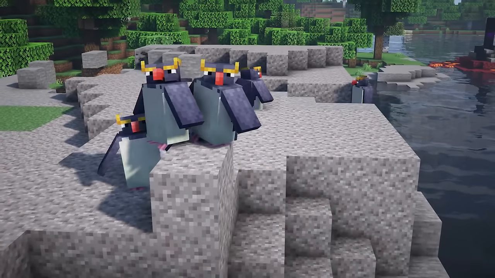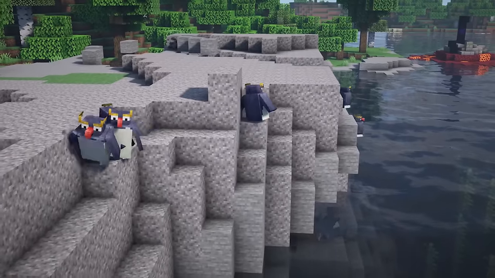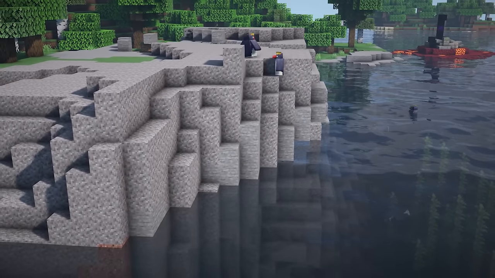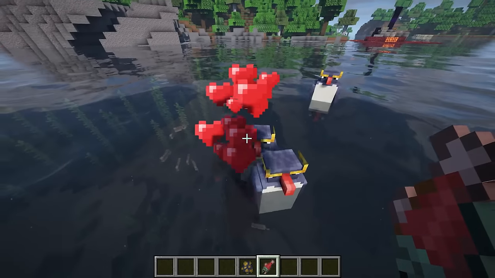Penguins are found on stony shores and swap between being on land and in the water. The penguins are able to move quickly out of the water and leap onto land, but are clumsy when on land and may trip and fall when hopping down blocks. Penguins can be bred using salmon or cod.